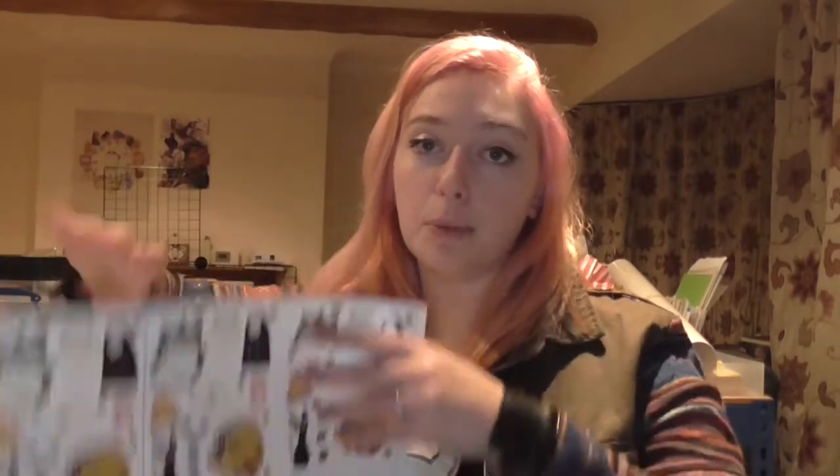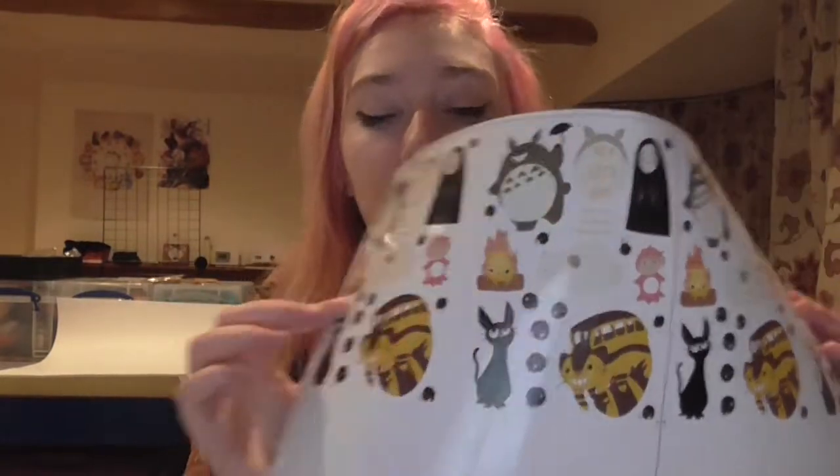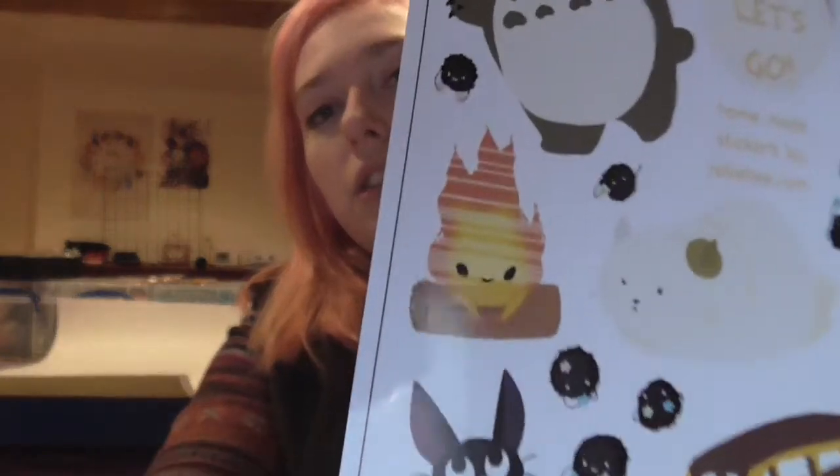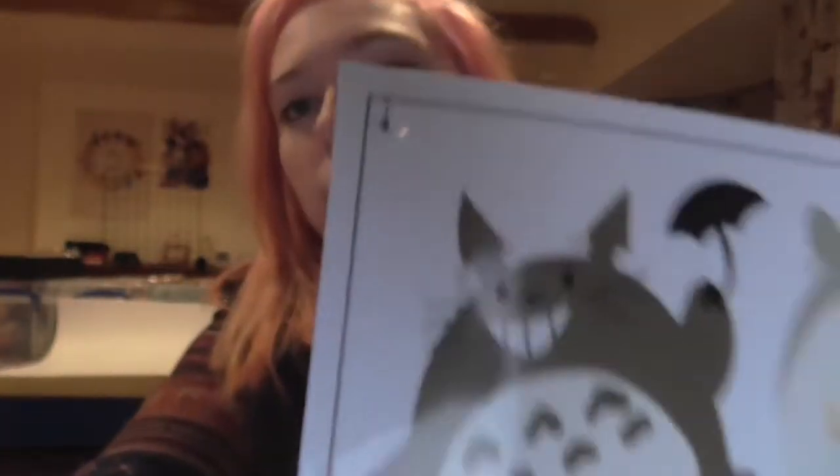I also experimented with printing multiple ones on a roll, which came out quite good. But I have another problem — you can see the Calcifer print has lines all over it, and the edges aren't clean, they're fuzzy. It was like this on the preview before I printed, and when it printed it came out the same as on the computer. This inch on the bottom also shows up in the driver itself before I print, so I don't think it's the printer — I think it's something to do with the driver. I'm going to ring Canon tomorrow and see if we can get it sorted.